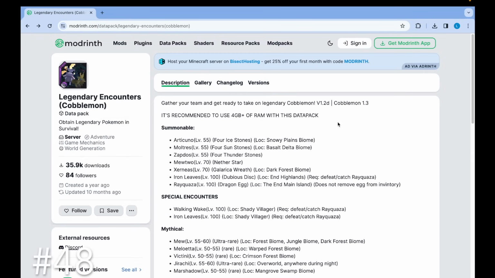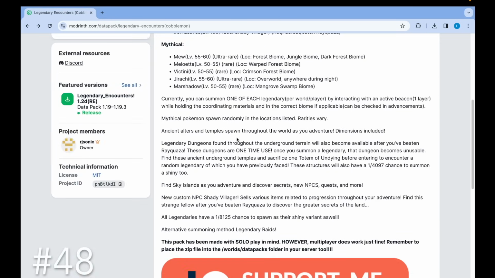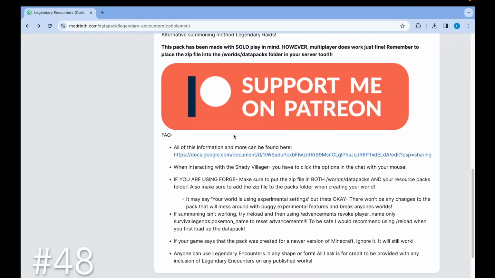The next tip, and this is actually one of my favorite tips, is to download the Legendary Encounters data pack on Modrinth. You can just look it up, Legendary Encounters, Cobblemon, it'll be the first thing that comes up. It's a data pack, so you have to install it as a data pack and activate it in your game.